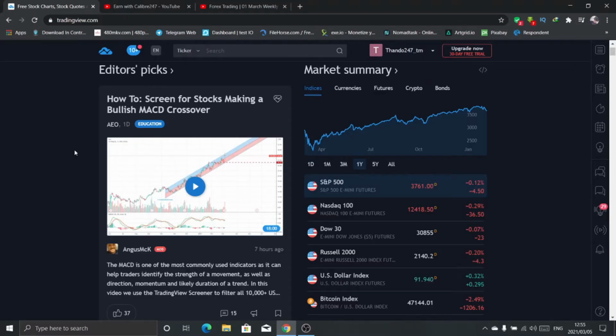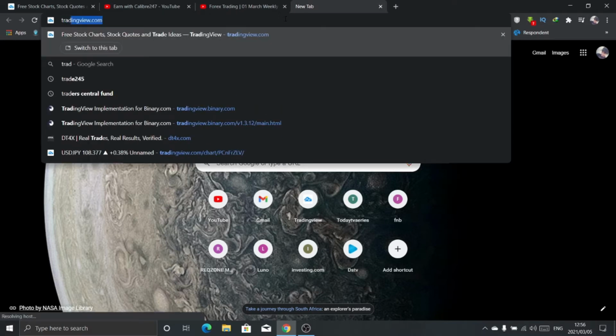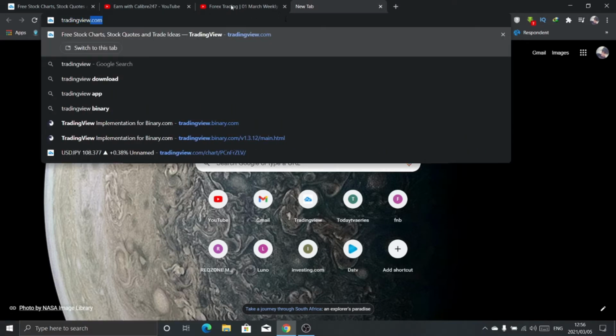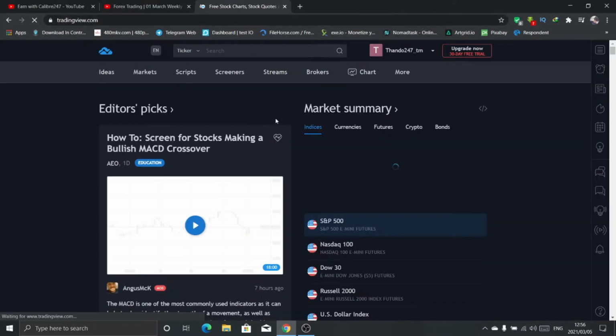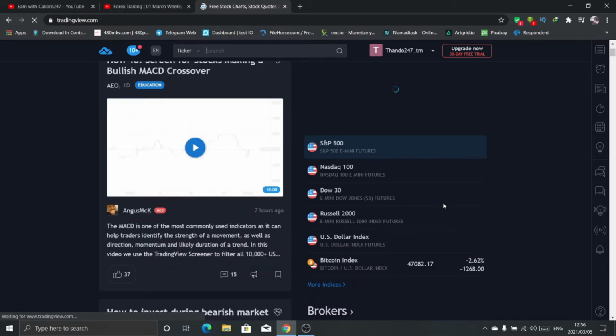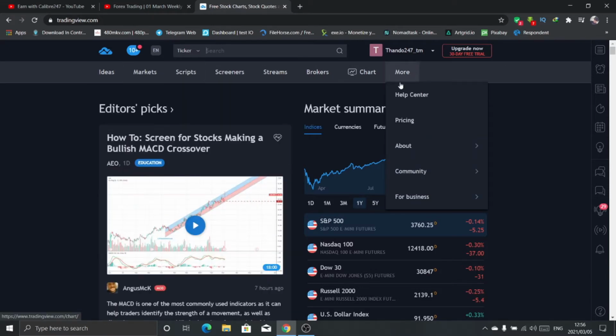All right, guys, so first things first, you go to, okay, let me just open up a new tab. Right there on your URL, you type TradingView, right? So that's that, tradingview.com. Click on enter, and boom, here's the market right there. Here's the platform actually. So what's happening? We have all these things right there. I'm not going to waste time talking about each and every one of those.